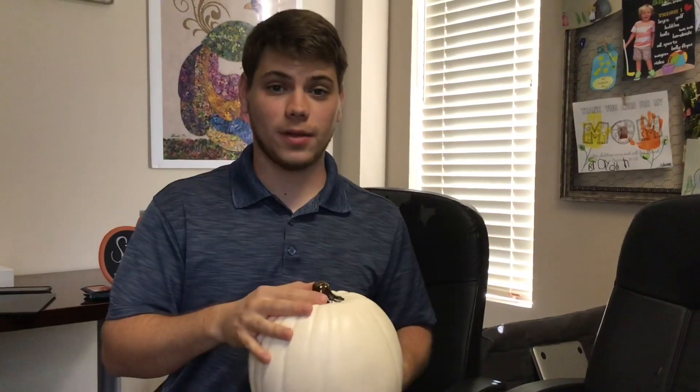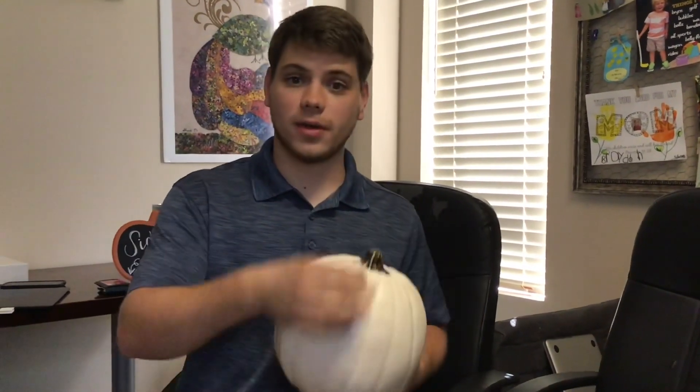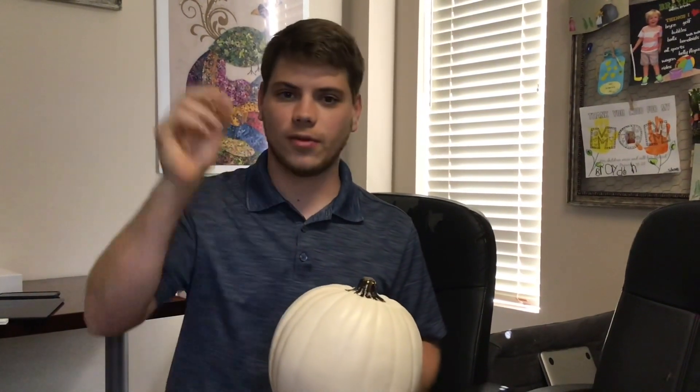Now what if people have multiple pumpkins? You're just going to measure each pumpkin individually. Write down the pumpkin price — if it's a $13 pumpkin, write $13; if it's a $6 pumpkin, write $6. Then at the very bottom, write down the total. If it's a lot of pumpkins, use your phone calculator — we'll also put a calculator out there if you need help.